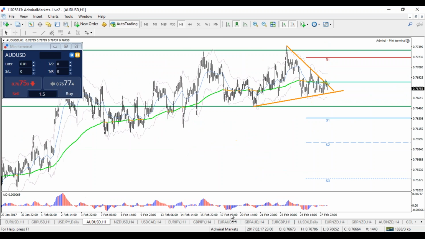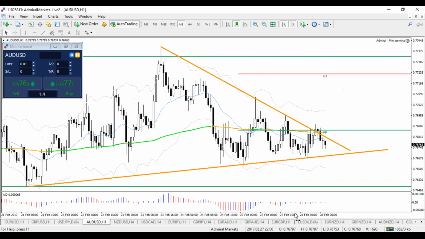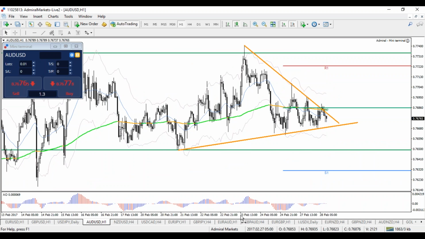I know that last week I was talking about a short in here and trying to catch this part, but then it retraced back up very choppily. Look at that. Like this, and then this, and then this. It's gone nowhere since there. So I'm not that interested in this particular Aussie.